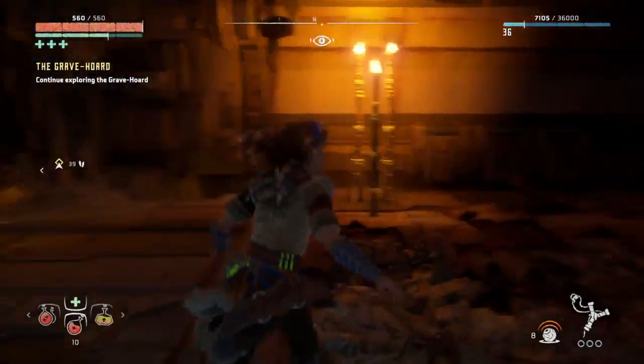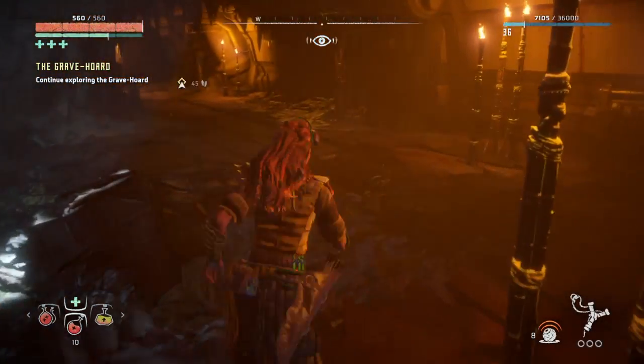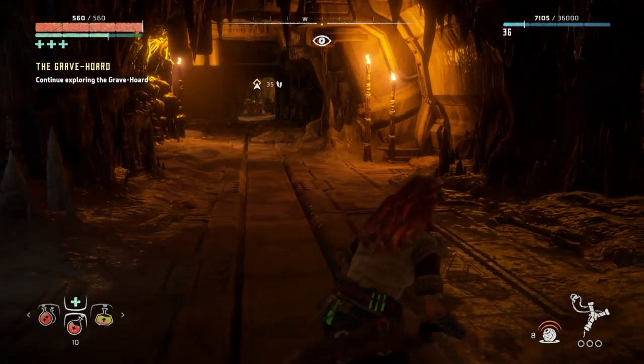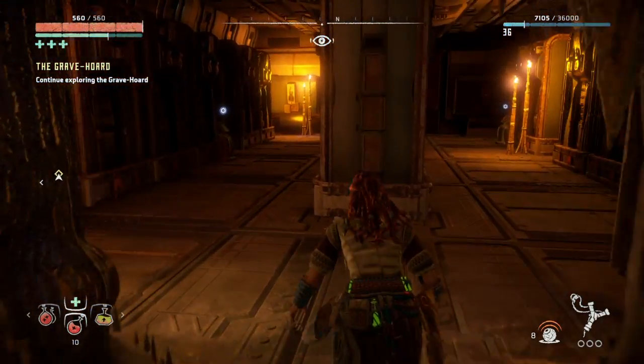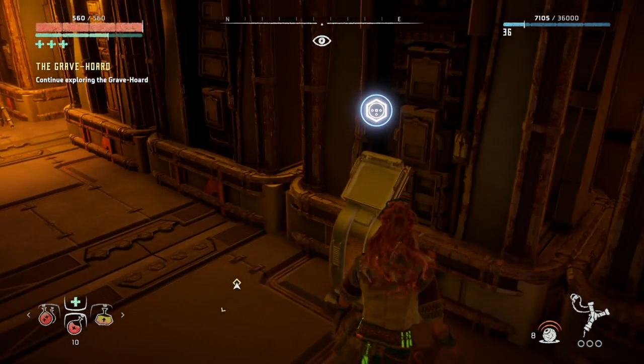This is amazing. Aloy is so light on her feet. Oh, these are holo projectors?